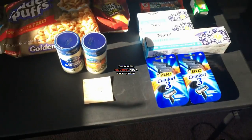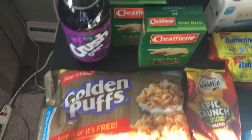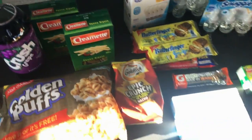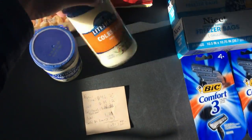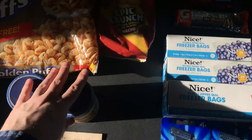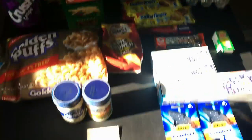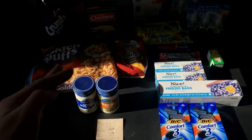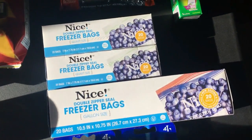Level 2 was $1 back, and I needed 9 rebates to hit it. And believe it or not, I did really, really great today, getting 9 rebates. Working with the overage I had from Kroger, had some great overage on this stupid dressing, and on the Snuggle and stuff like that. I've had some great overage makers I utilized to hit this and get this really, really cheap. So it wasn't 100% free. But for these bags, I'm thrilled.